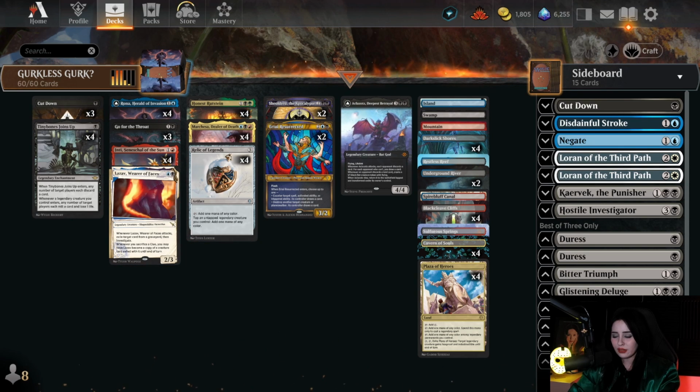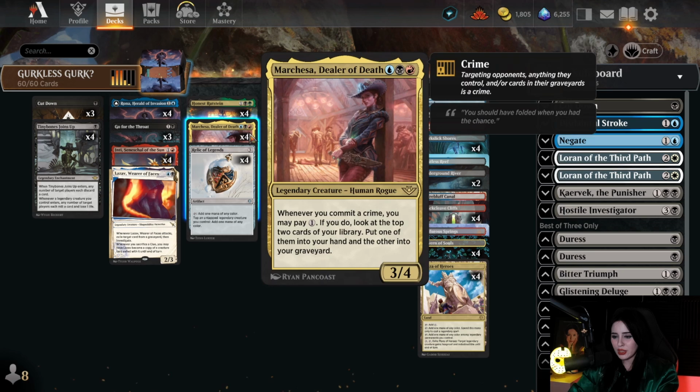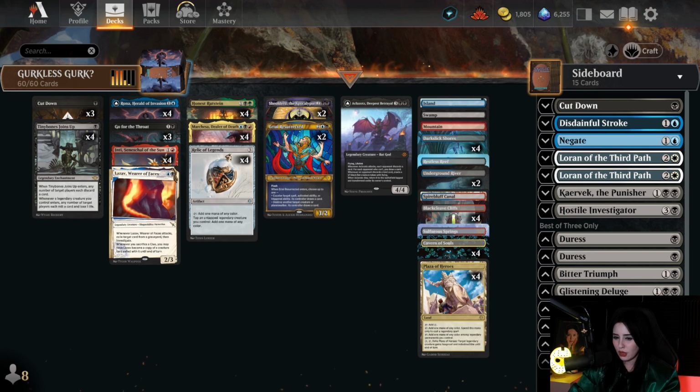Now, one of the only things that I did end up struggling against sometimes was the fact that card draw can sometimes be an issue. There's not any true card draw cards in here necessarily. You can get a lot of value with Inti and Rona and maybe Marchesa, but if you don't have the right setup, you're not going to draw any cards. So if you're playing against somebody that has a lot of strong interaction, that could be a problem.